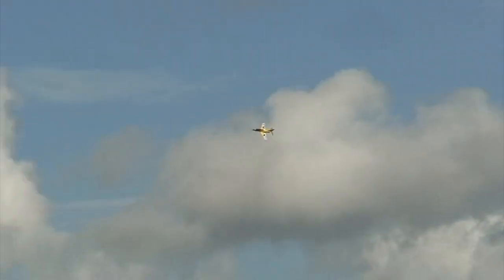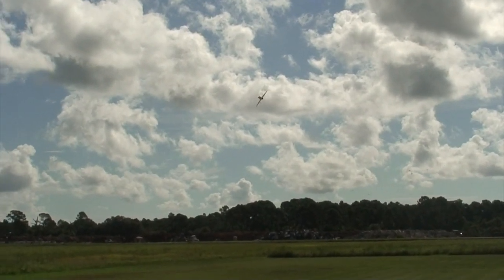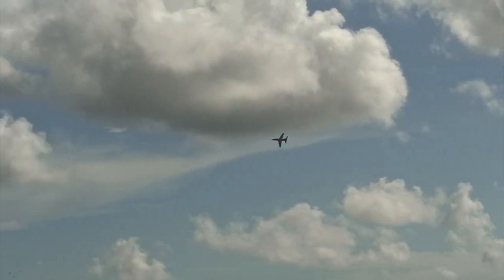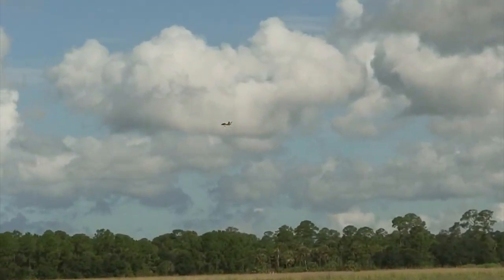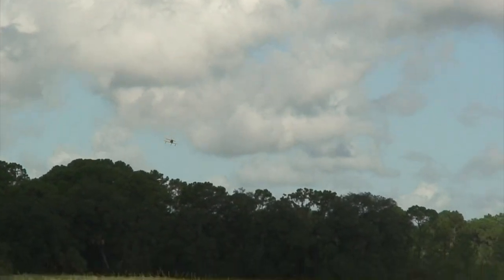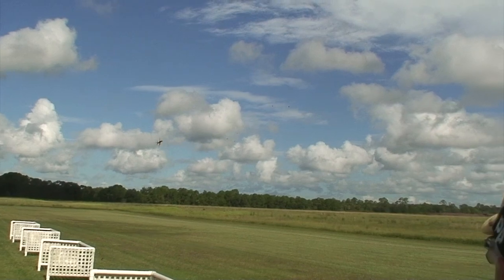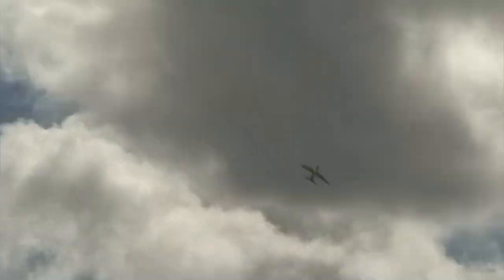Another key to flying jets is big maneuvers — big sky, nice and slow. Make it look elegant. No matter what maneuver I'm trying to do, whether it's a nice inverted pass or a knife edge pass, I'm trying to set up in the same places. Obviously my gear is stuck down so I'm flying this flight with the gear down the entire time. But whether it's a regular pass or a knife edge pass, I'm flying the same lines — nice broad turn, make everything look nice. As I'm coming down the runway, I'm accelerating and rotating the aircraft. Straight in, straight out. Make everything look nice and deliberate.